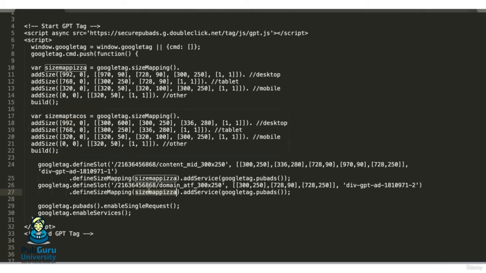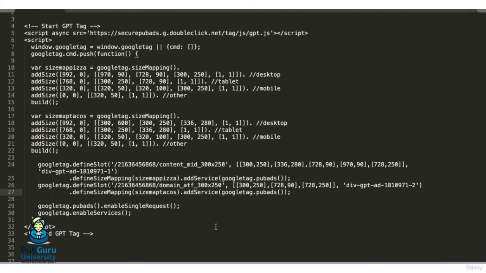Then I'm going to edit this right here and paste it. So what happens now is that this ad unit is going to serve these sizes depending on the screen width where it's being served, based on these rules. And the second ad unit here will follow these rules right here.